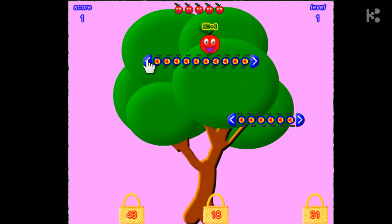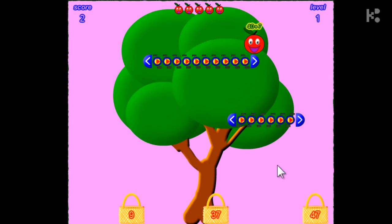Okay. This one is 31. 31 should be here. On the right. Yes, ready to let him go to the right. Okay, this time I make a wrong one. Maybe this 40 plus 7 should be 47. Oh, he's going to the right one.